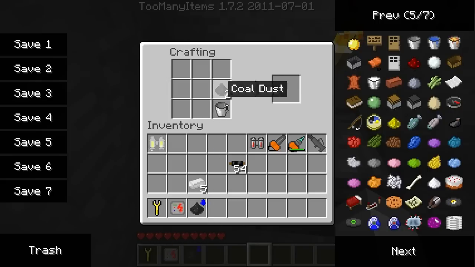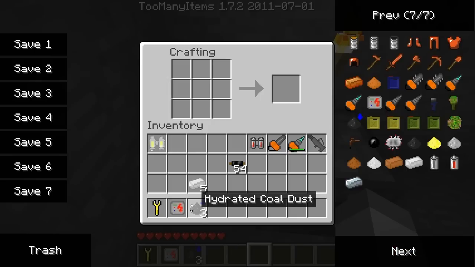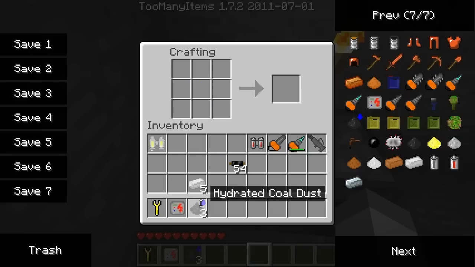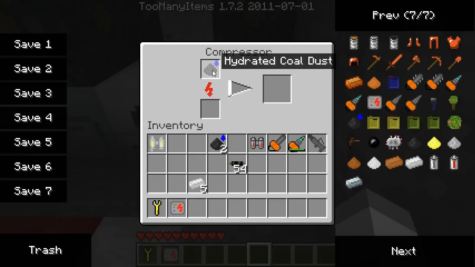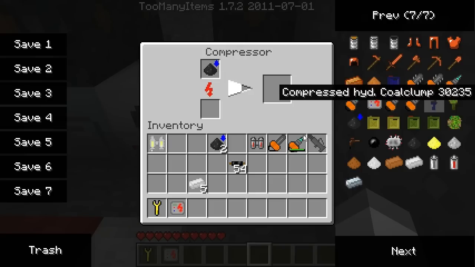So if you do that with 3 buckets of water, you will get 3 hydrated coal dust. Now what we do with this coal dust is, oh wait, no, sorry. Okay, this is a compressor here. I changed this out before, but if you put these hydrated coal dust into a compressor, out of it you will get these, which are compressed hydrated coal clumps.